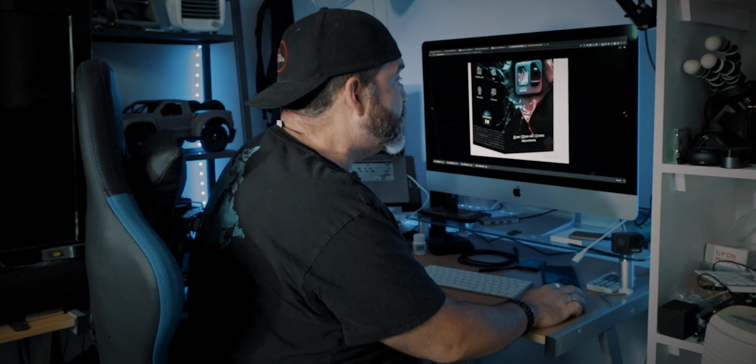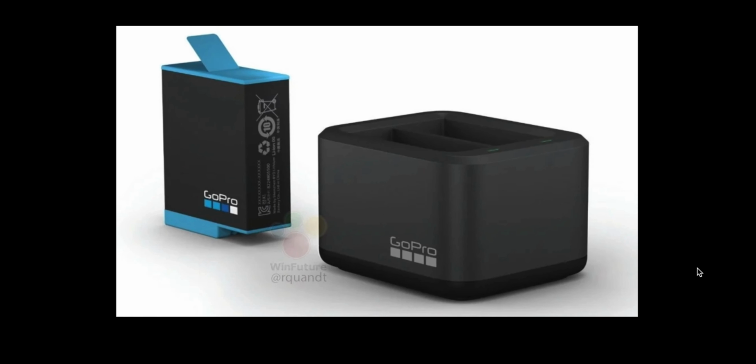And one last thing, because I wanted to show you this. This is another screenshot before we go. Right here is the new battery, they're saying, plus the new battery charger. So for those of us who have a bunch of batteries and a bunch of battery chargers, guess what? No good. You and me are both going to have to buy a whole bunch of new batteries, because up until this point, our batteries and chargers were interchangeable. Not anymore. So that kind of sucks.